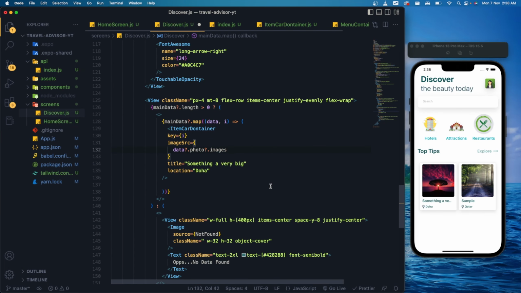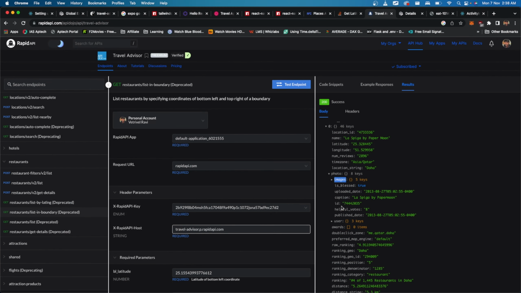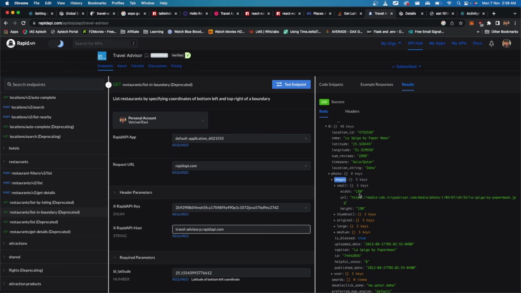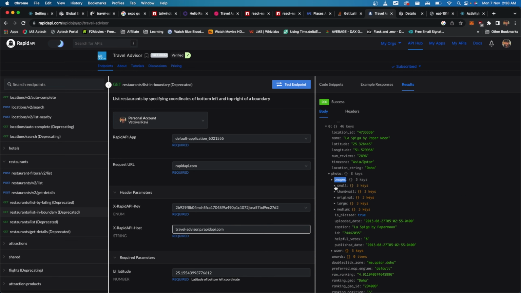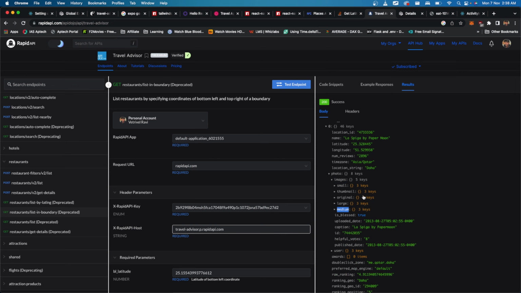So better use the question mark. That's for conditional rendering. Small size is 150 pixels, thumbnail is 150, original is 2000, which we don't need, and large, no. Medium is 550, so I'll take the medium. So copy the medium.